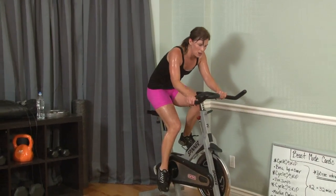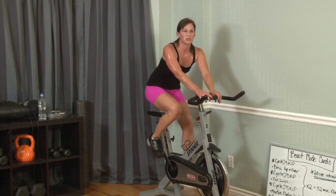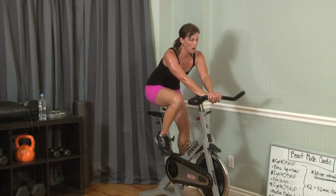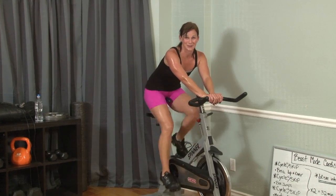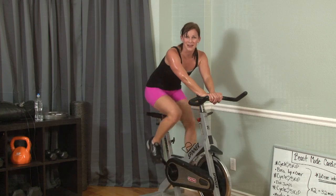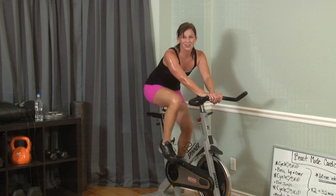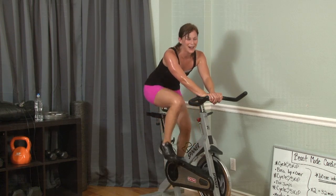If you don't have a bike right now, I want you to march in place, okay? I took this down to a six, and we're just gonna pedal. Oh. Well, I'm human. Something happened somewhere along the way. Hopefully you came with me, and you're getting this cool down minute, right? Is what it is. I can tell you that you worked if you did it. And you're not missing that minute, right? I'm not.